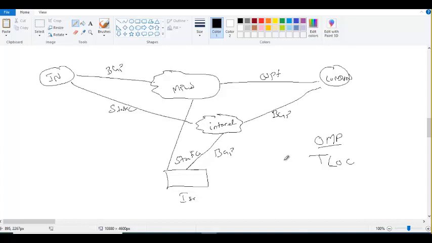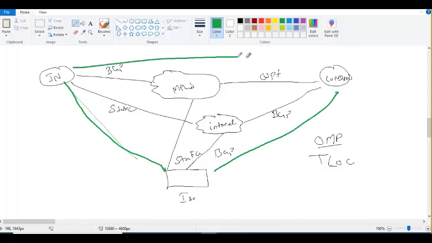So there is going to be a virtual connection between this and this. This is the overlay. But to provide this overlay, you have MPLS and internet.